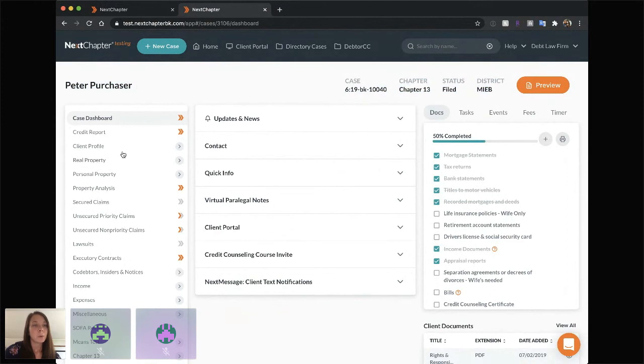And to be able to pull a report, what I really like about our integration versus the other credit reporting agencies that are out there for bankruptcy, we have very minimal questions that need to be completed for you to be able to pull the report for the consumer. UCS has a sample letter that you should use to authorize for your client. You keep it for your records. It's not anything that you need to provide to us.